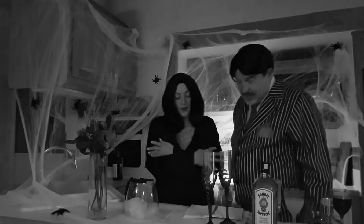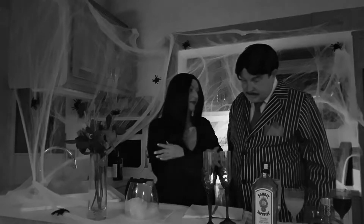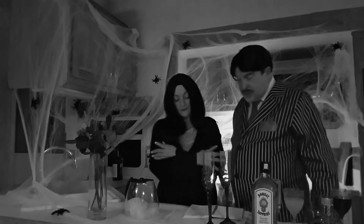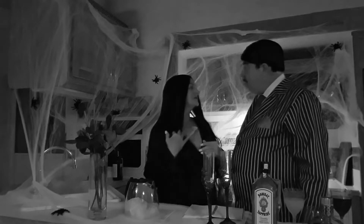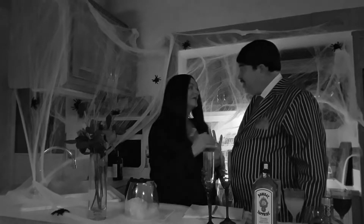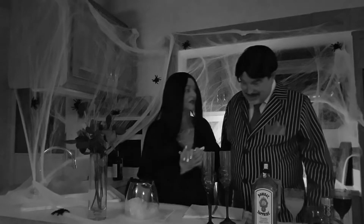So what are we going to do tonight? Well, according to these instructions, we should announce the cocktail. What kind of great, fabulous cocktail are we making tonight? Why, look, Gomez — they named it after moi. They named it my beloved? No, darling, the Morticia. The Morticia? Yes. How wonderful. All my favorite ingredients.